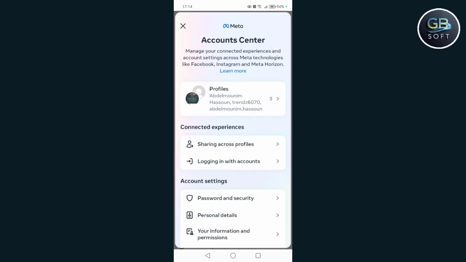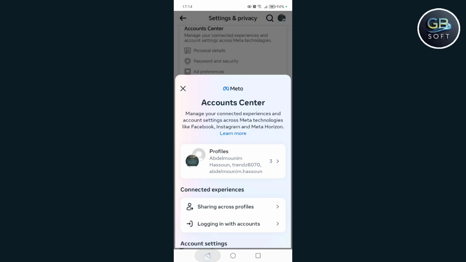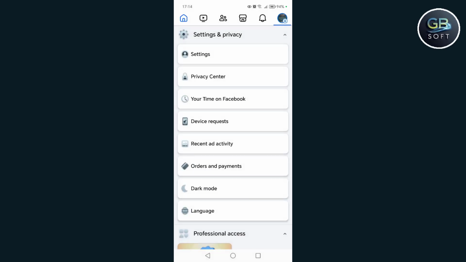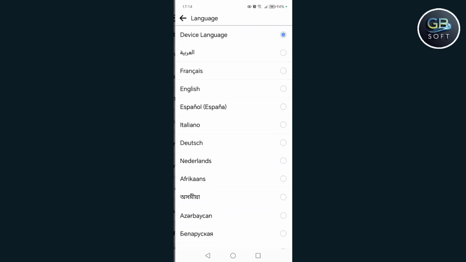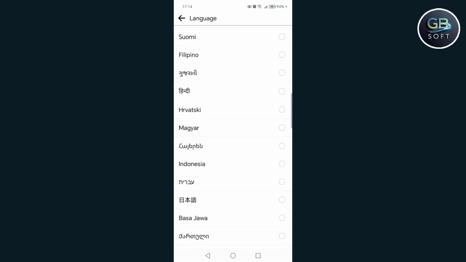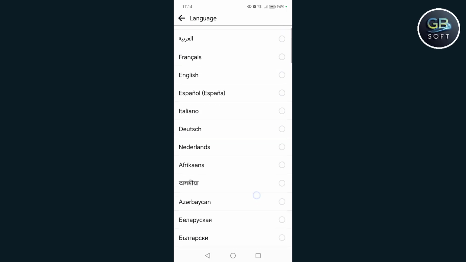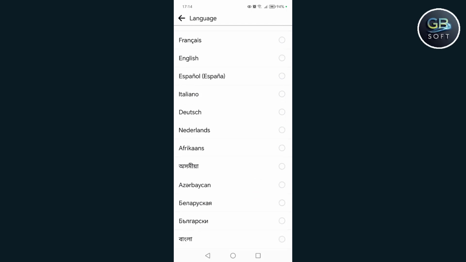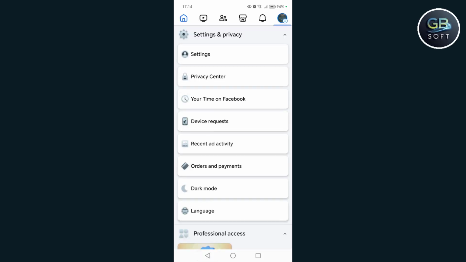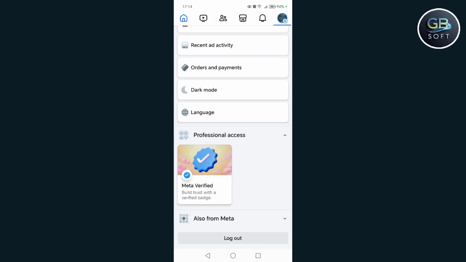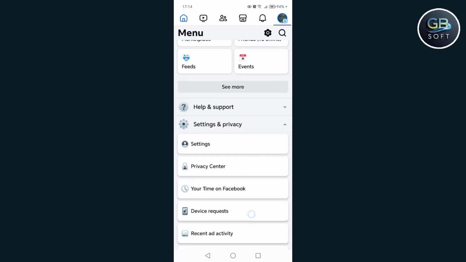The next step is to change the language. The problem may only be with the language. Change the language of your phone to any language other than the language you have. Change it to English or any other language. After that, try the next step, which is geographical restrictions. Your geographical location on Facebook may not support the Marketplace feature. This means that there are some geographical locations in which the Marketplace feature does not work. Therefore, change your geographical location, or make sure that your geographical location supports the Marketplace feature.